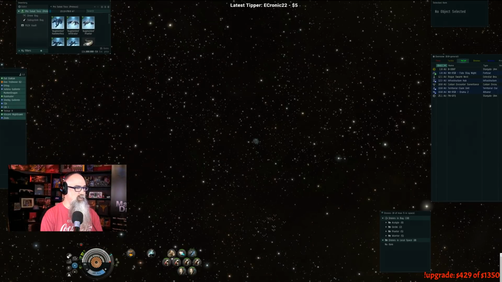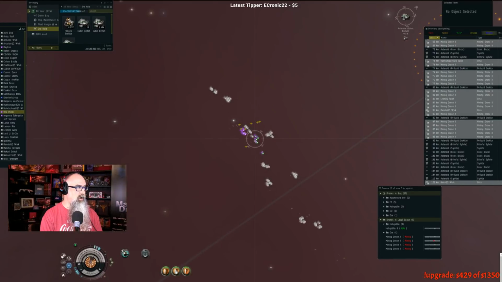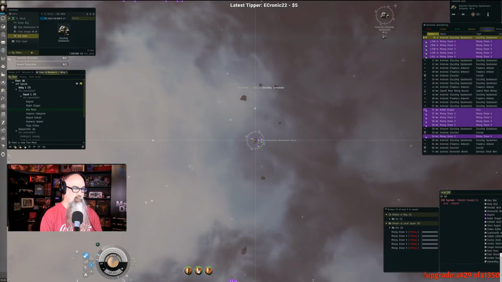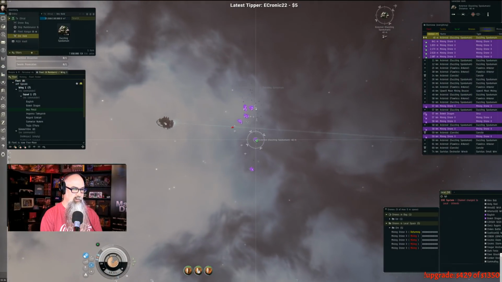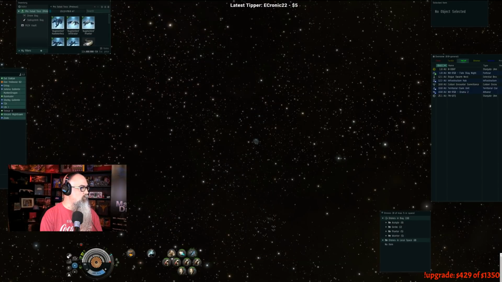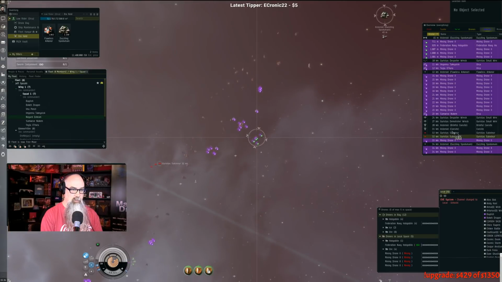That was a bunch of rats flying in. I heard it. One of these guys did fly in on up here. Let's see, do I have... I do.